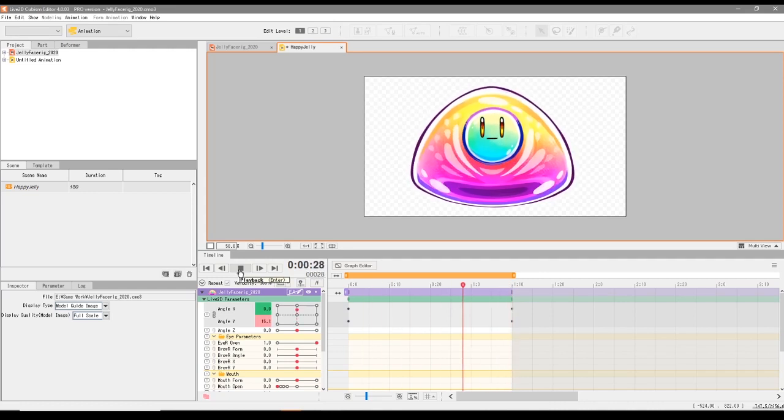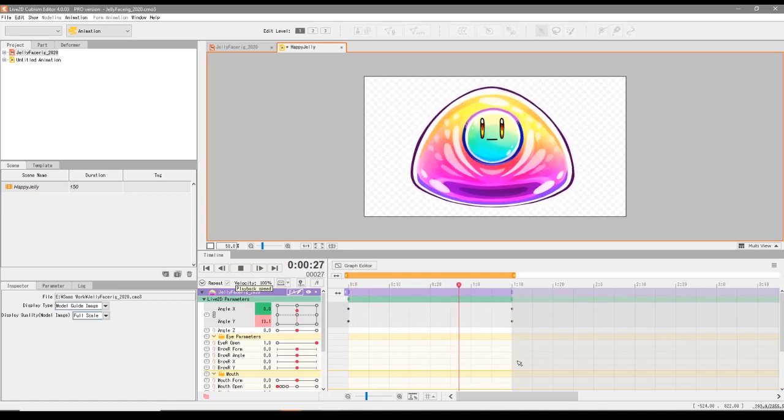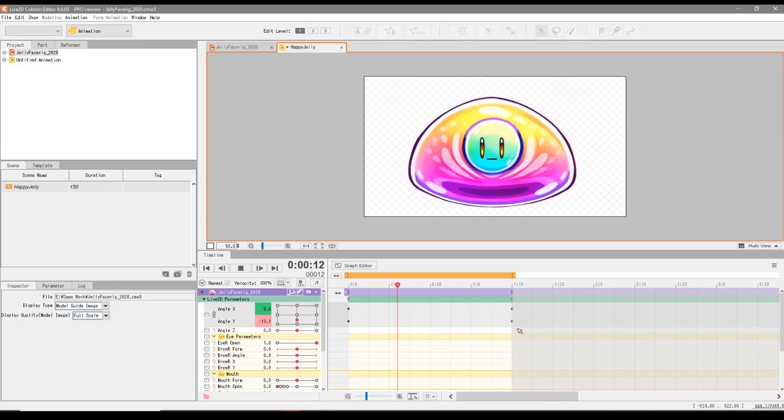So ultimately that's pretty much the basics of how the timeline works with keyframes. It might look a little bit scary to begin with, but this is actually a very standard and very familiar timeline if you're someone who uses After Effects. But I know that some people may not be aware of the look of this timeline. We're using the keyframes to input our face rig parameters motion. It's tweened motion, and what's kind of cool about this is that by learning how to do this, you effectively learn how to use the timeline of After Effects if you ever had that software.